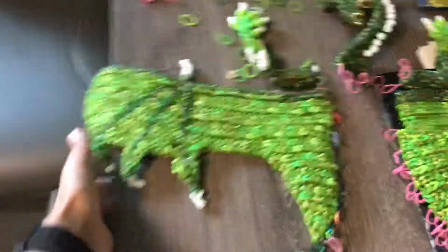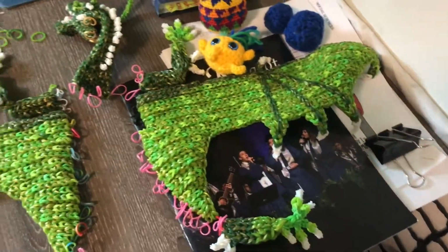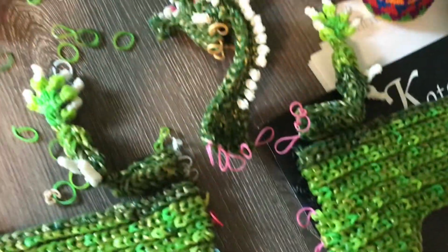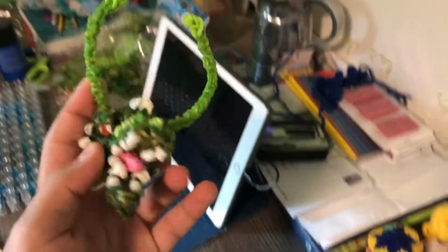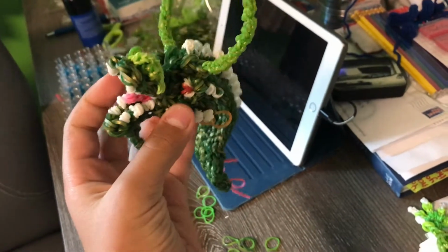So I've finished both wings. So here's the first one I did. There's the second. Then I wired the antennae, okay? They're wired. And then there's the head, and I added on the neck with a lot of spikes. So yeah, that's really cool.